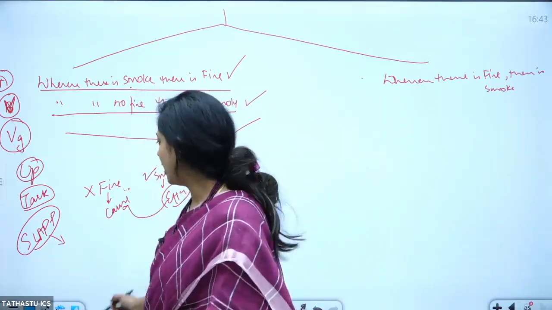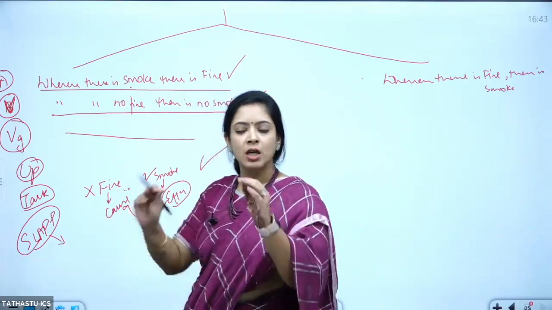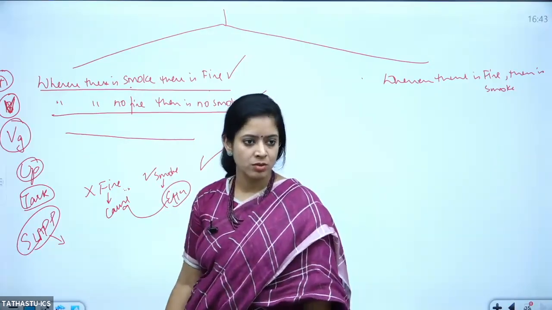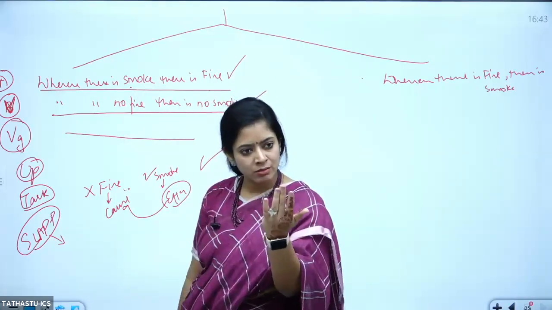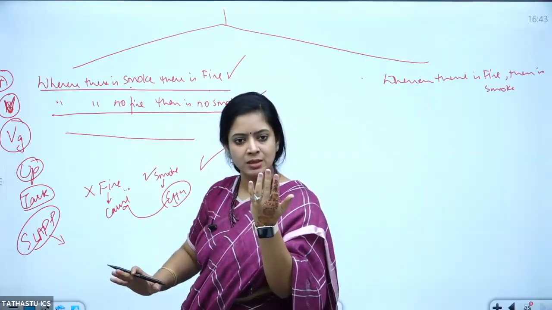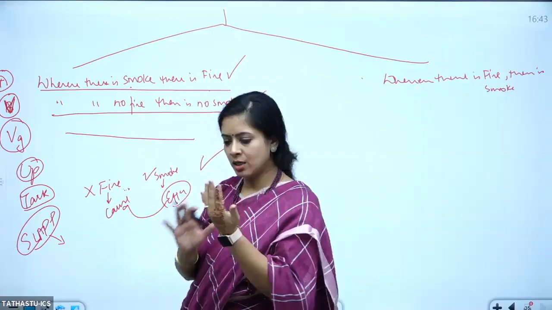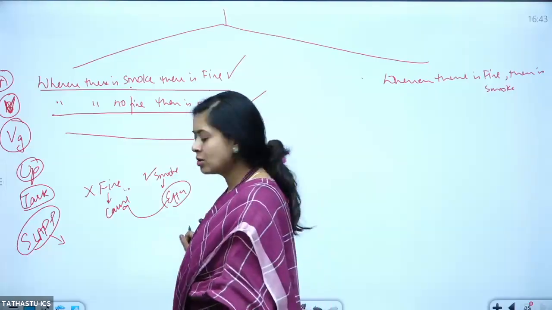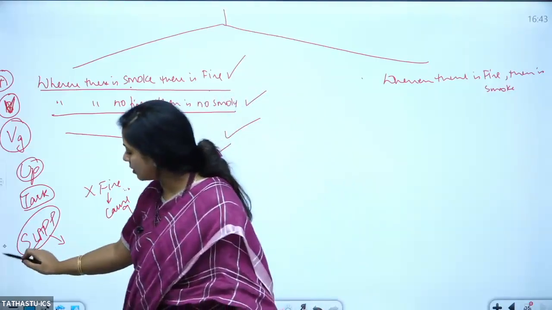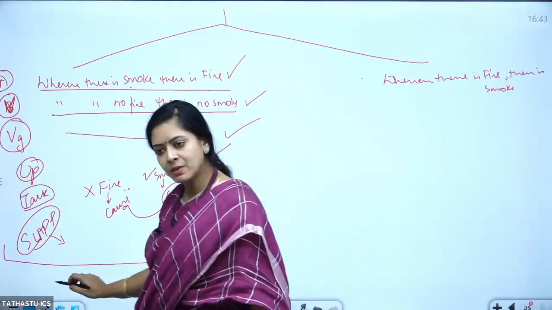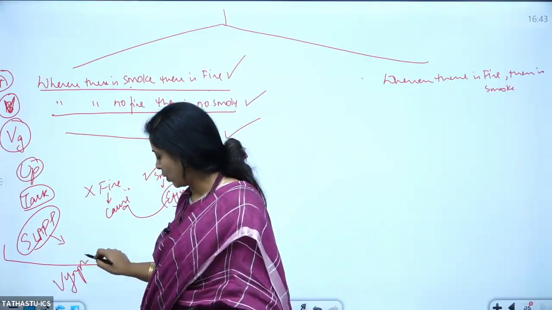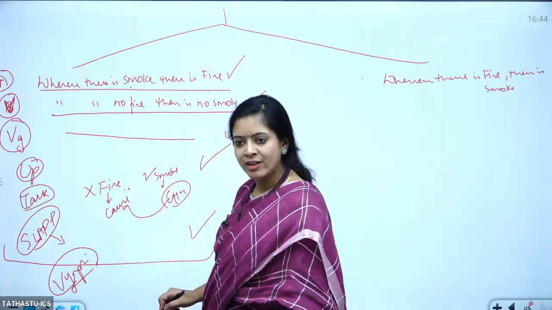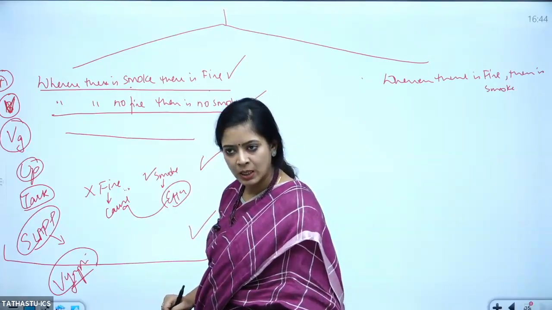Simple. So here we check whether the universals also match. Yes. Wherever we find smokiness, we also find fieriness. Because the relationship between smokiness and fieriness is necessary. So this also gets checked. Therefore, this becomes a vyapti. Okay. Now this vyapti, now we will have to see whether it is a samvyapti or asamvyapti.